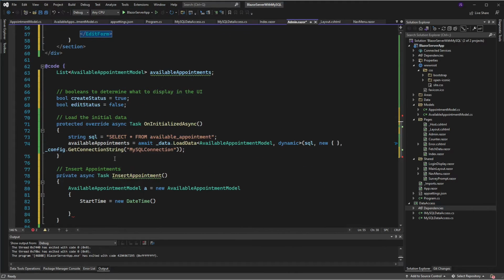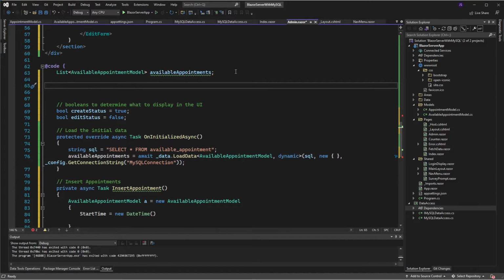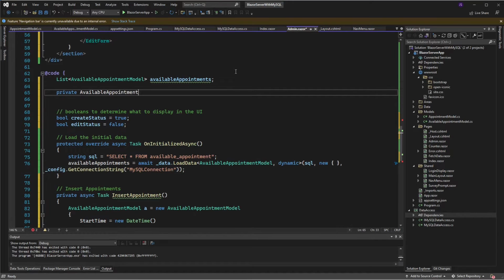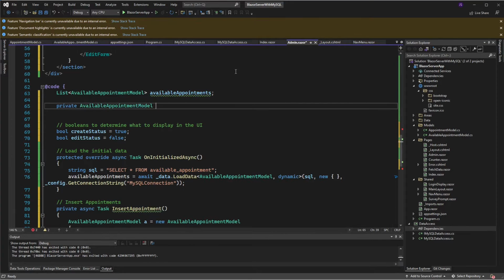So let's go back into the code section and we'll say private available appointment model new appointment equals new available appointment model.